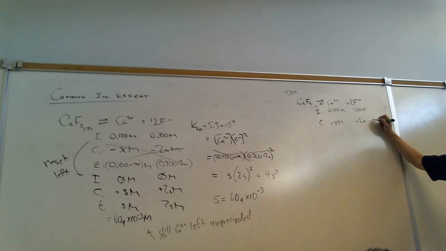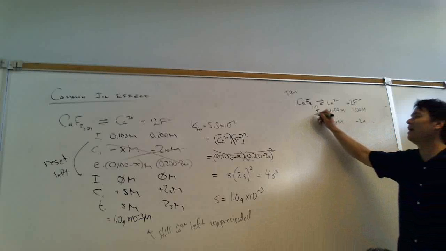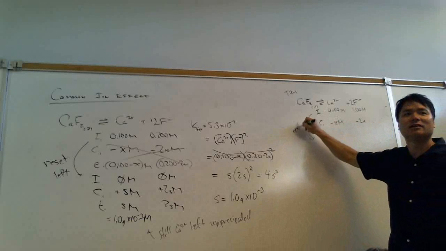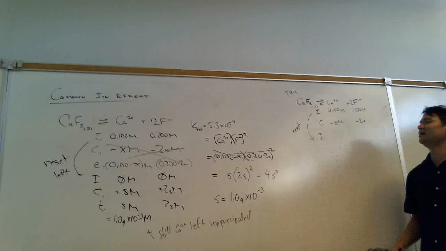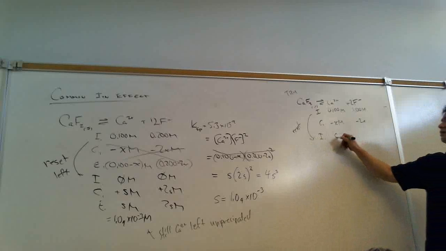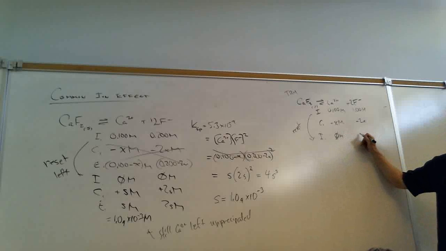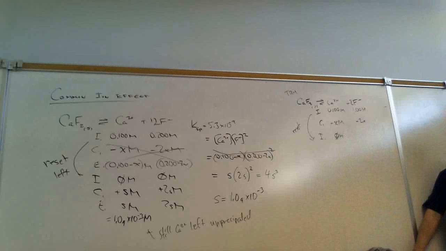Should we just reset already, or should we go through this? Why waste your time? Yeah, I just reset it, right? No reason to generate that. And so if we reset it, what should it be? Reset: 0 initial for both? 0 molar and 0 molar? Yeah, but it just keeps giving us the same thing each time. If it were 0 and 0, we'd get the exact same thing, but it's not 0 and 0 molar. It's 0 molar and something else. What is that something else?